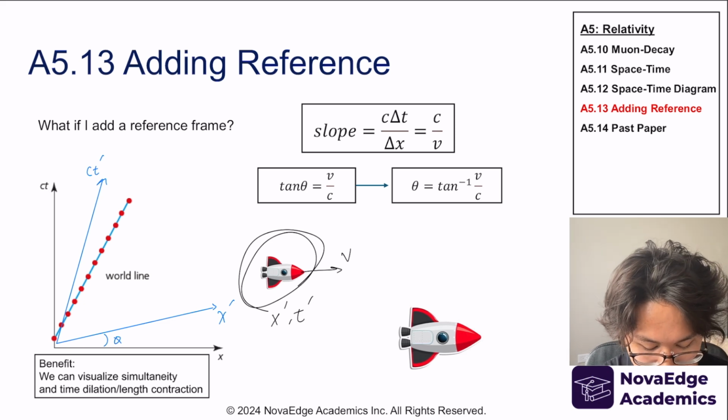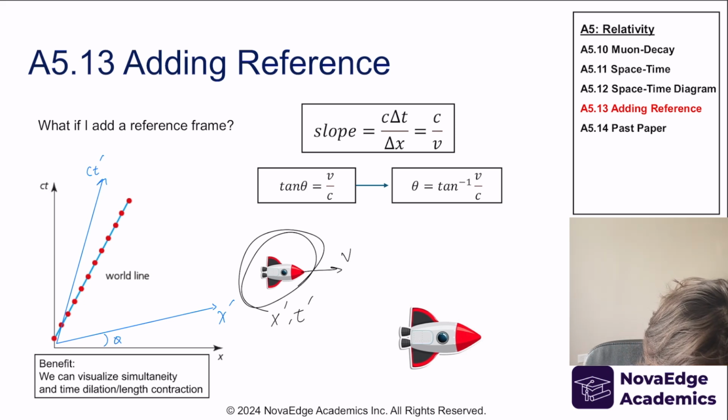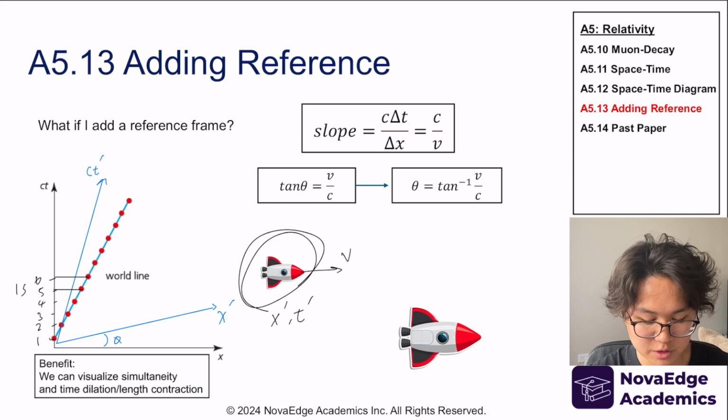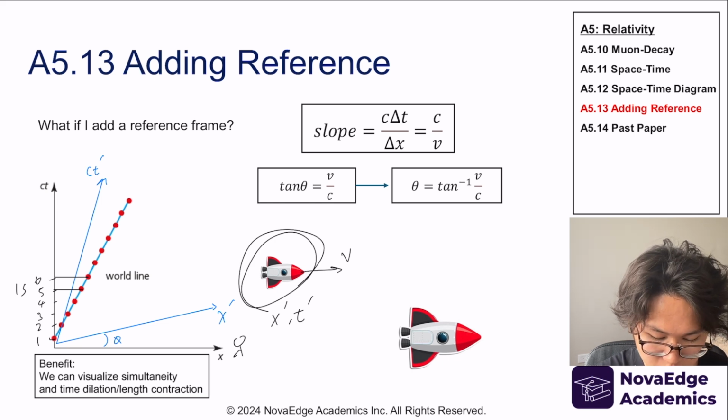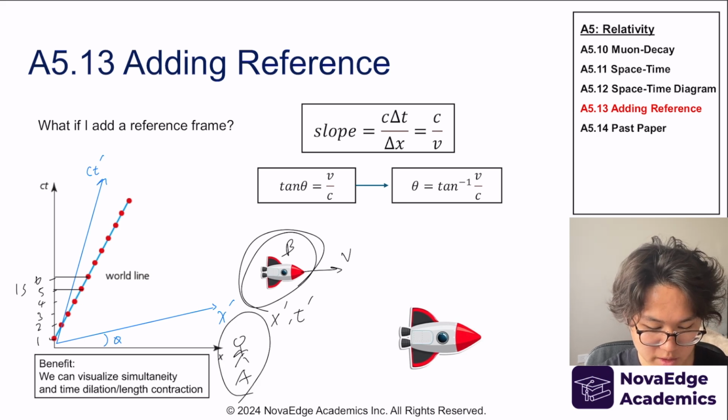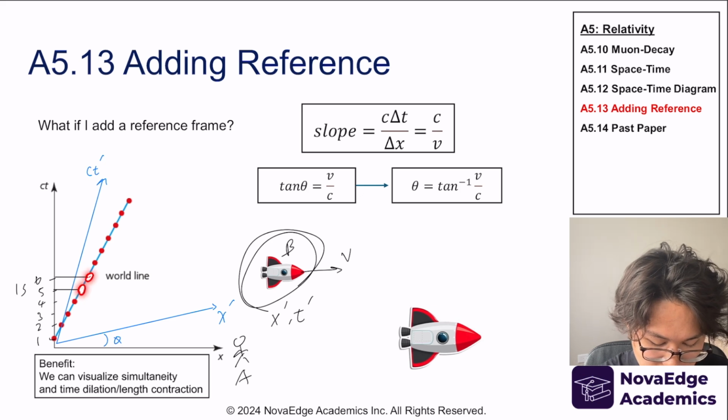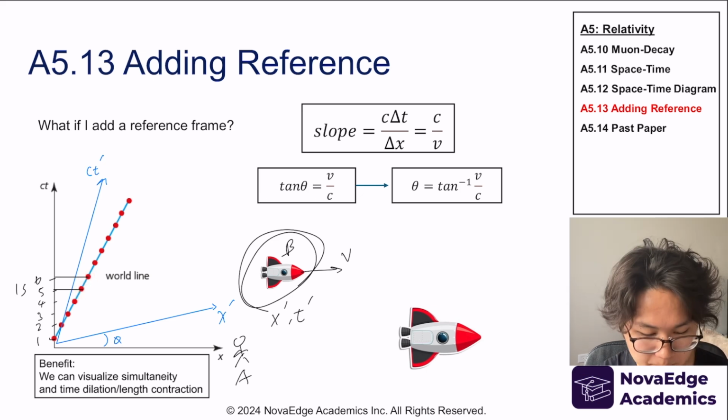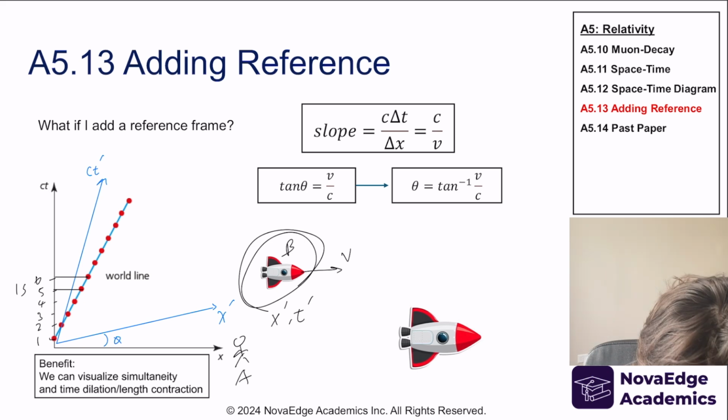So how do we visualize time dilation or length contraction? Well, here's why. Suppose I have 1, 2, 3, 4, 5, 6, and it's on a 1 second scale. Basically, what I'm saying is the time between these two events, I see it as 1 second from the reference of the Earth, from the Earth's perspective. This is reference A, reference B. From my perspective on Earth, I see these two consecutive events happening within a 1 second interval. Okay? But how about for these guys?